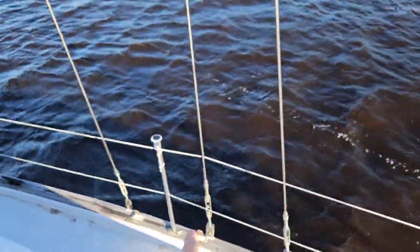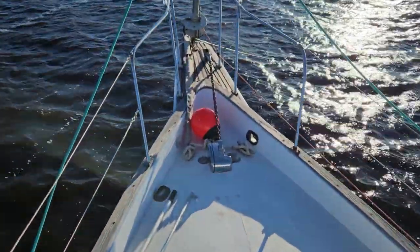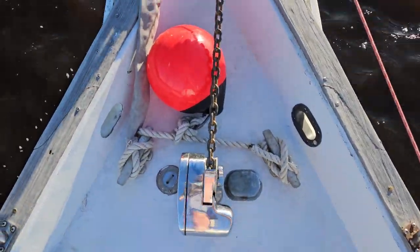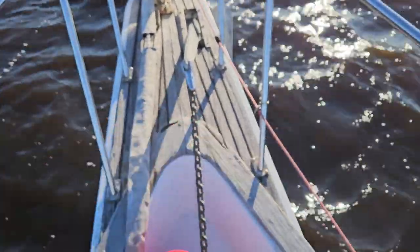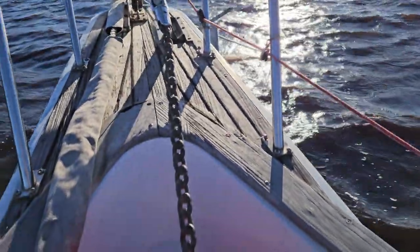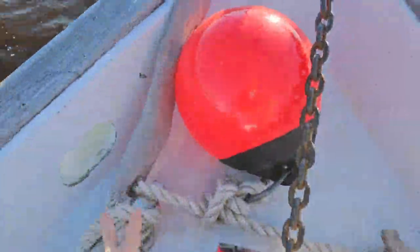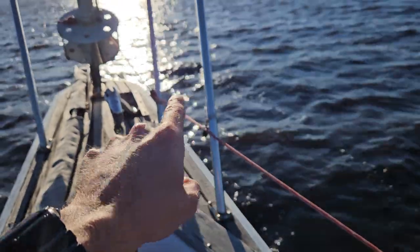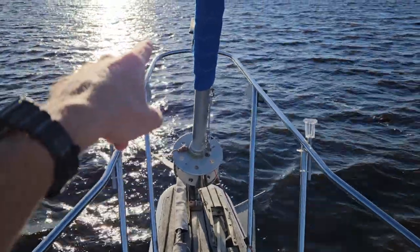Redid the rigging. Like I said, I'll go into what I did for the rigging and the chain plates in another video. But yeah, nice little bow pulpit, and then I've got my ground tackle here. Now this is a windlass, which I would use with my anchor, which is a 50-pound anchor up there. Basically, what I did for ground tackle is I decided to run 200 feet of 1-inch chain underneath, and then I attached it to what's called a helix anchor.